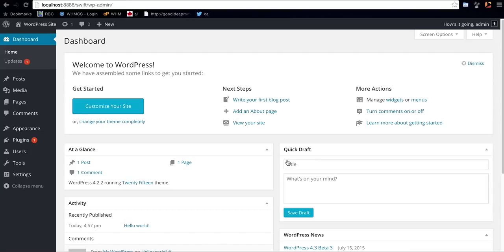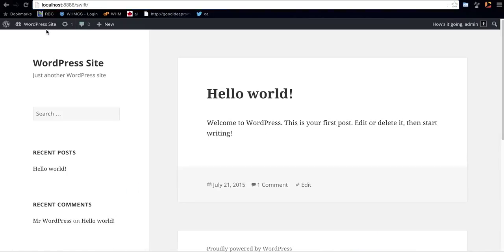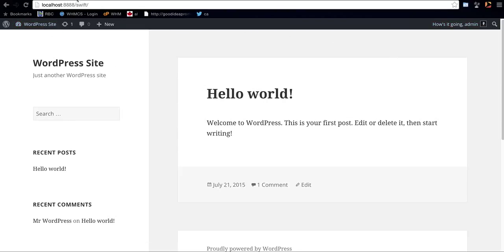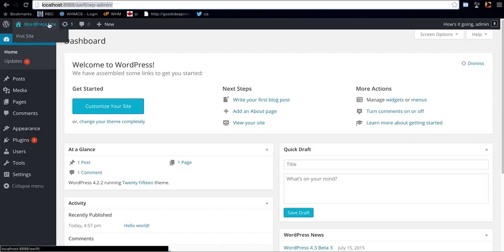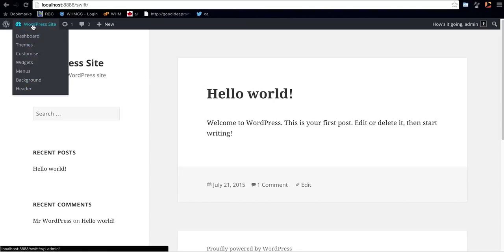And so the dashboard is truly the back end of WordPress. So I'm going to copy my URL, and if I create a new tab, you're going to see now there's an administration bar at the top. In the dashboard, you can either go back to the site by just typing in the URL in a new tab, or you can click visit site and it'll take you back. This is handy if you're going to edit pages and you want to be seeing the content on the page and then hit edit. So we'll get to that.